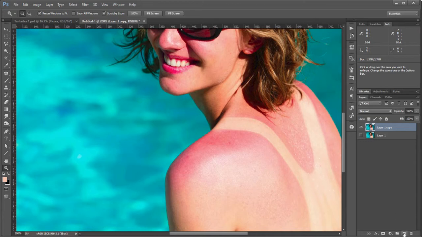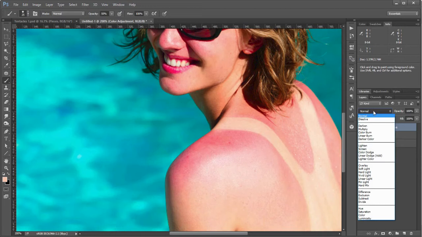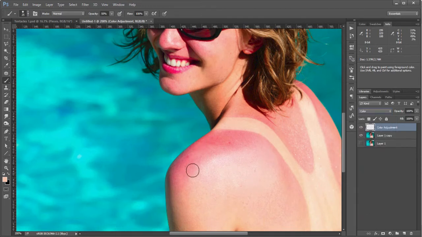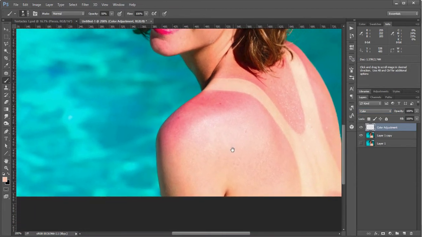So I'm going to create a blank layer above my bottom layer. I'm going to name this layer Color Adjustment. In this layer, I am going to get my brush tool and I'm going to do some painting. But first, set the blend mode of this layer to color. Now that I've done that, I'm going to get my brush tool, which is B on your shortcut or right here on your tools, and I'm going to select a skin tone.